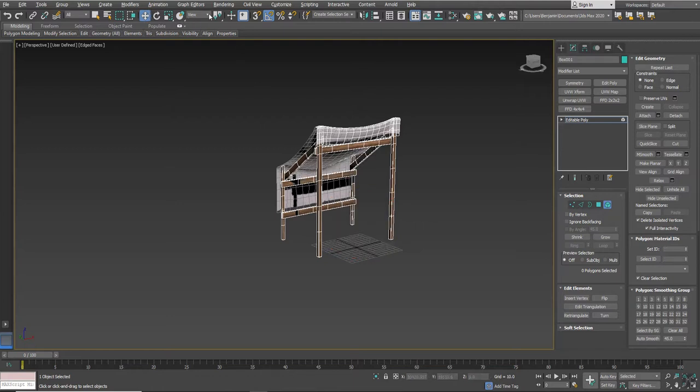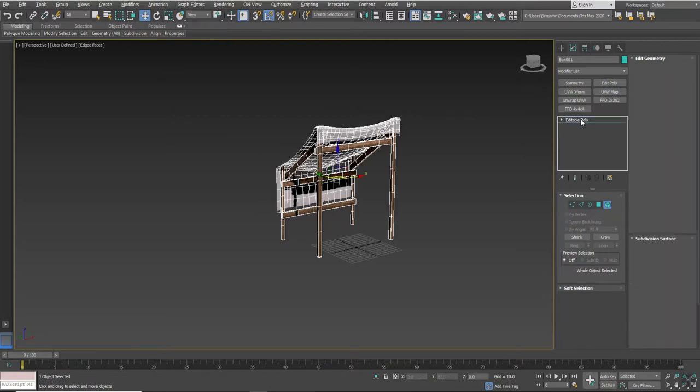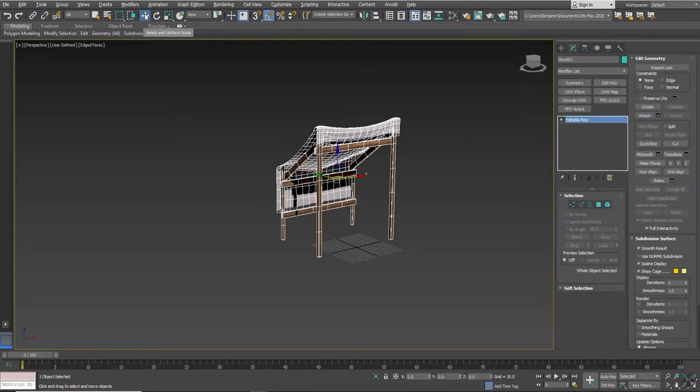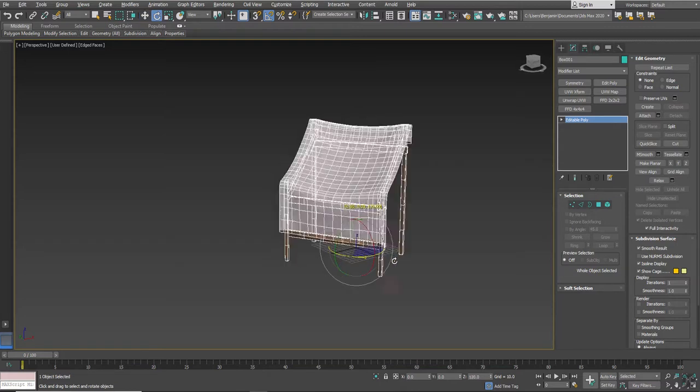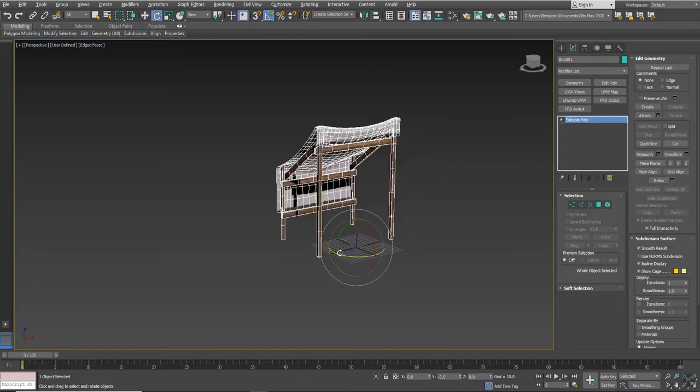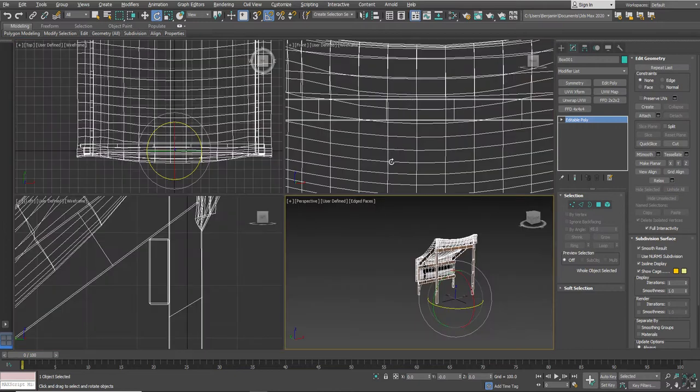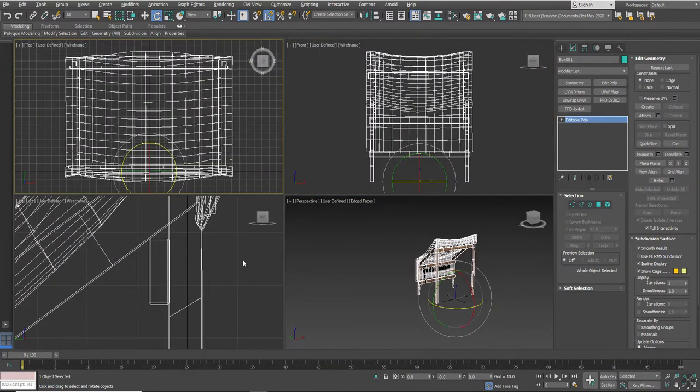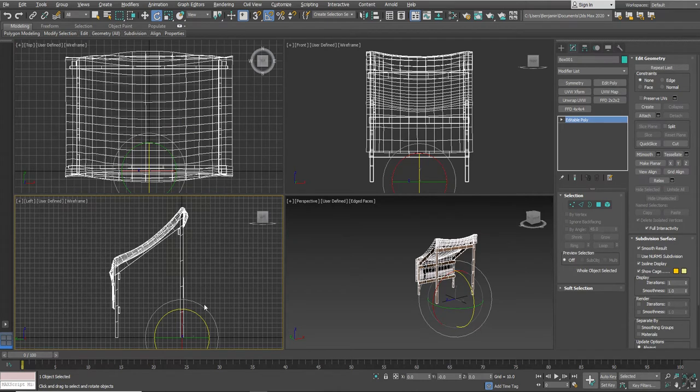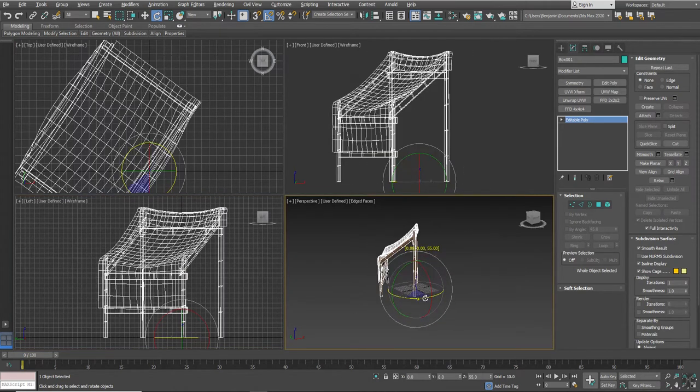If I come over here and get out of the sub object, let's look at move. I'm going to adjust the orientation to use pivot point center. Now all these objects, when I go to rotate them, will be based off of that orientation. This is really useful when you bring it into a game engine, because at this point, let me just press Alt W and then Z to zoom out in all my viewports. You can see now that my object is actually sitting at zero. This is where its orientation is when it's going to go into a game engine.